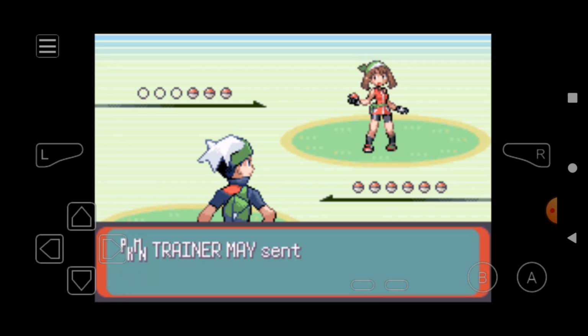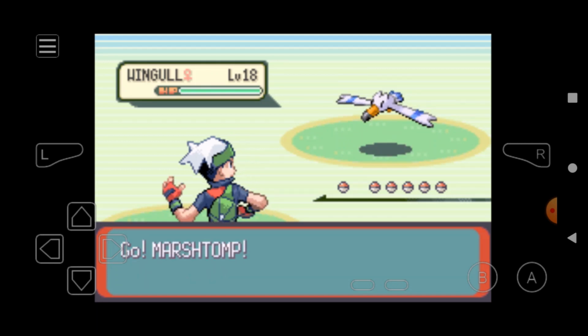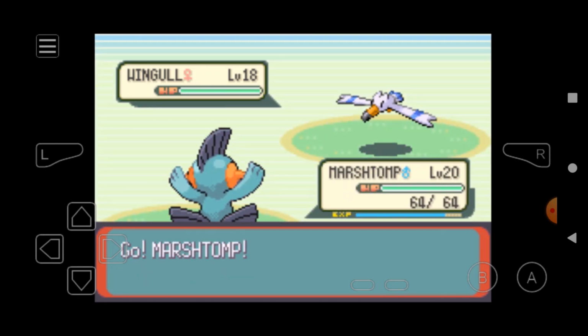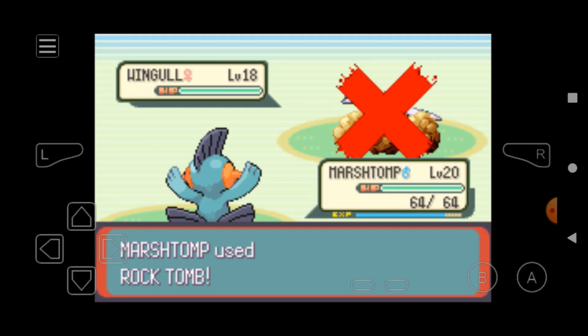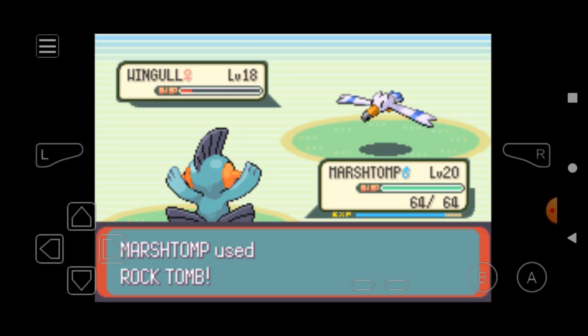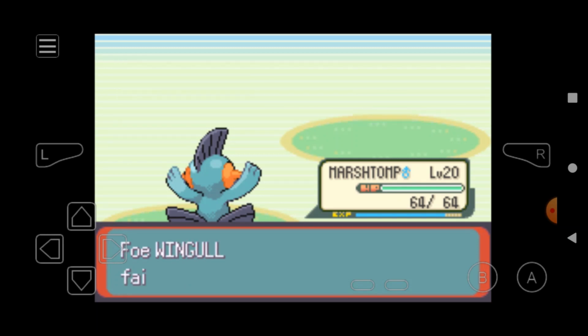Hehe, come on. We're going to beat May. Ooh, May's got three now. Wingull. Go Marsh Tom. Rock Tomb time. Oh, thank you for missing. Bang. Super effective. Wingull fainted.